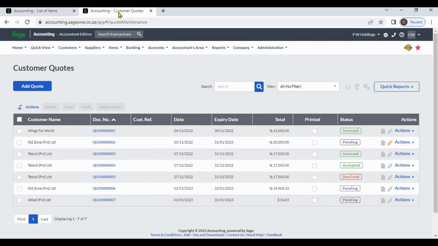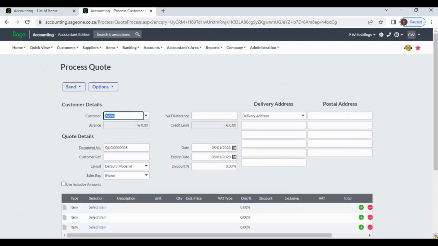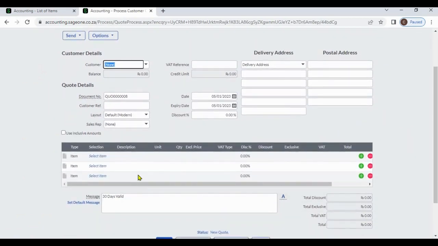We will enter customer quotation. If you want to sell bundle item, you need to change the type. You need to select bundle.